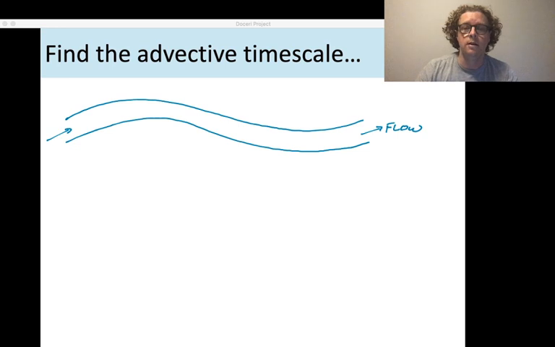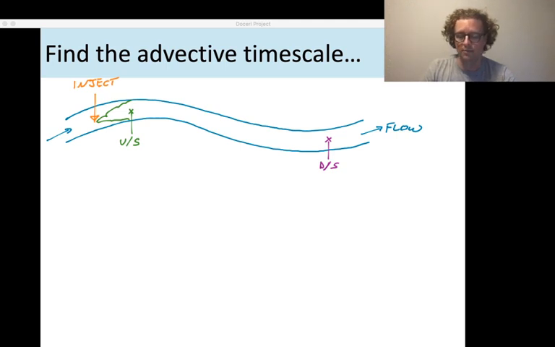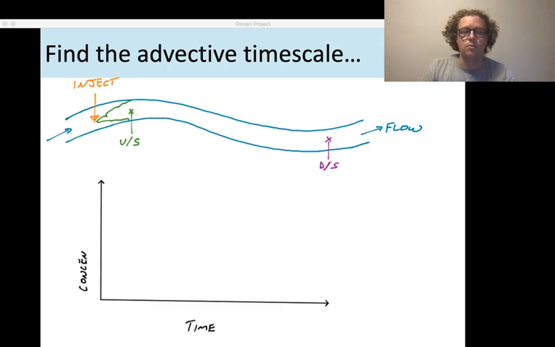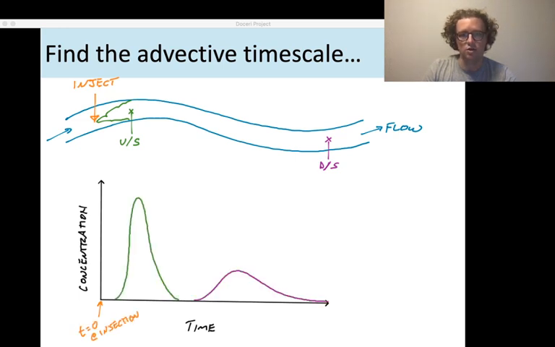So here's our study reach with flow going from left to right. As always, we've got our injection with some small mixing length shown there in green, and we have upstream and downstream solute tracer time series at the green and purple x's respectively. So the data that we would expect to look at looks something like this if we plot concentration through time, where 0 being the time that we made our injection. We expect our two pulses to do something like this.